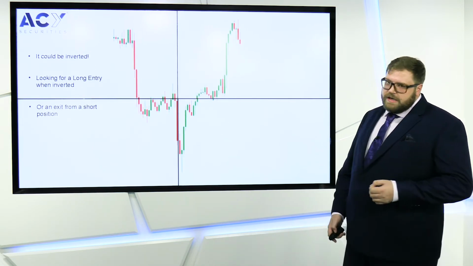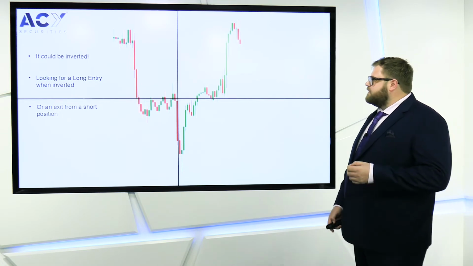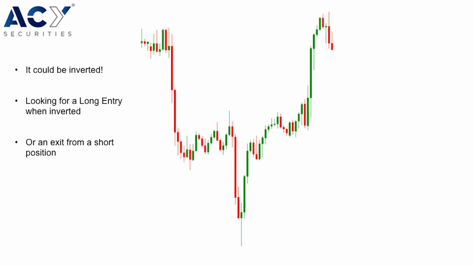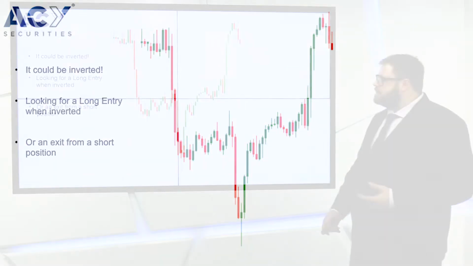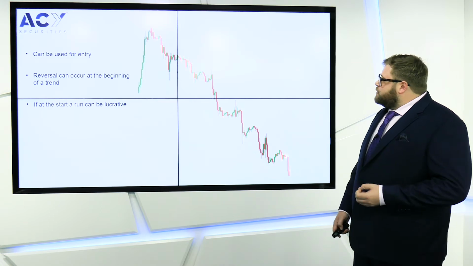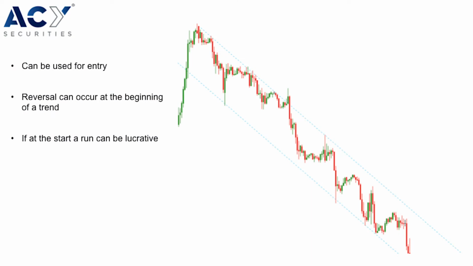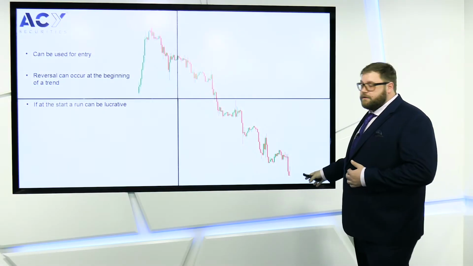It can also be inverted. Now, if it's inverted, you're looking for a long entry. And if you've already been in for a short position, you would consider it an opportunity for you to exit safely. It can be used for an entry. On the top of this chart here that I've got presented, you can see a head and shoulders pattern that has been defined. And it allows you to capture the whole run down this trend.